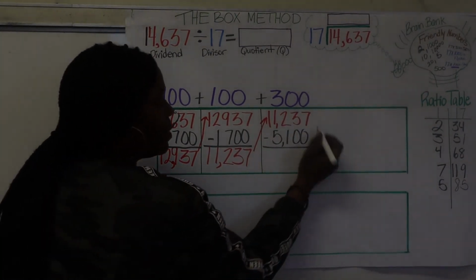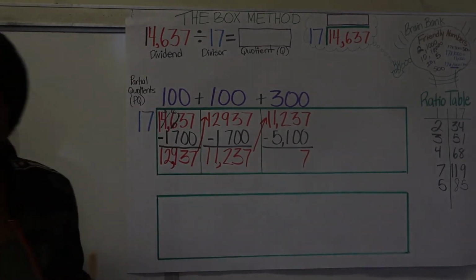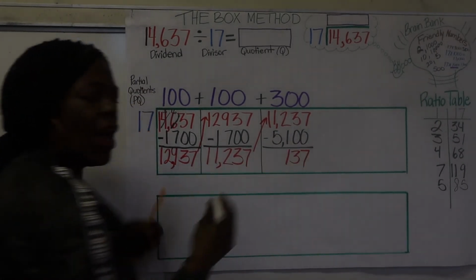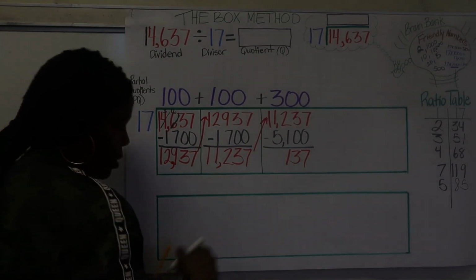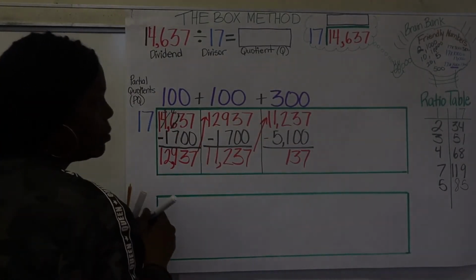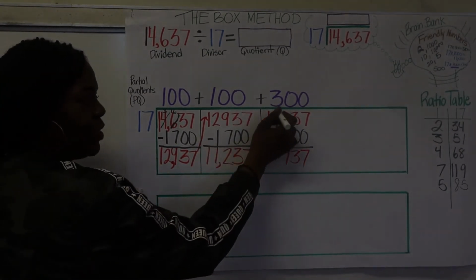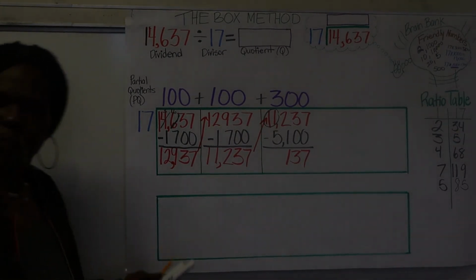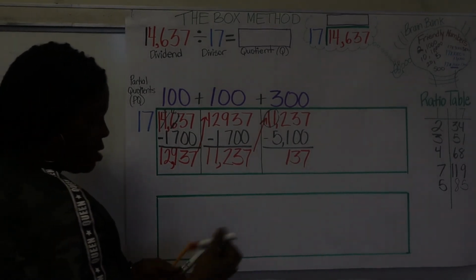Subtract for me. Go. 7 take away 0 is what? 7. 3 take away 0 is... 2 take away 1. What do I gotta do? And then the 1 turns into 11 minus 5 equals 6. So look, can I just do this whole thing and just say like 11 take away 5? Yes. Remember, math is about fun and games. It's tricks. So what's 11 take away 5? 6.